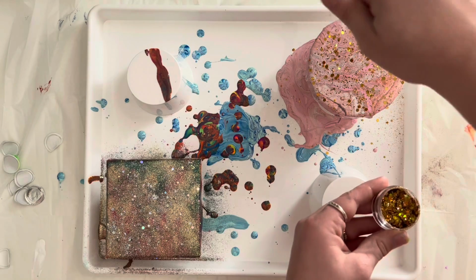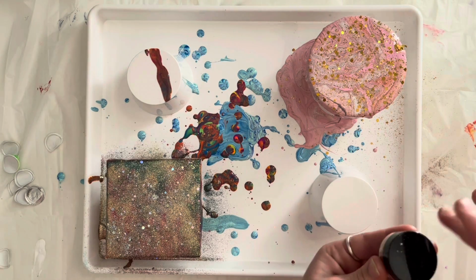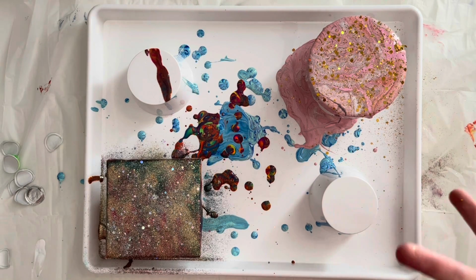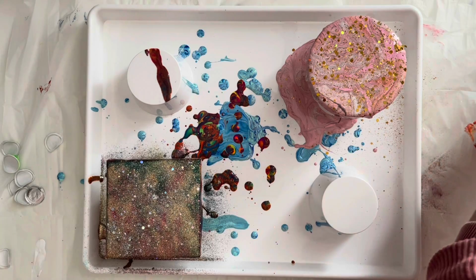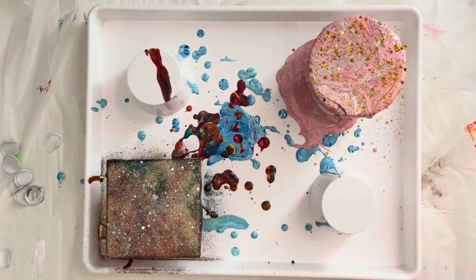So okay, I finished both canvases and the other canvas I had, and they all look really cool. A little bit later I'm probably going to have to varnish them, but they're not ready to varnish because they're still really wet. So I have this one, this one, and then the other one I have over there. I'm not going to pick it up because it's actually, here it is, this one that we did. They're all very wet, and we're going to wait to varnish them later. They're all super different.